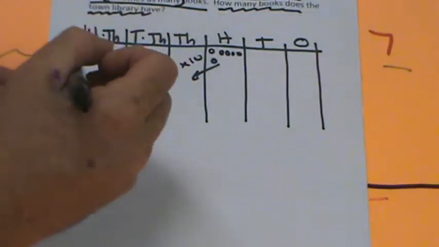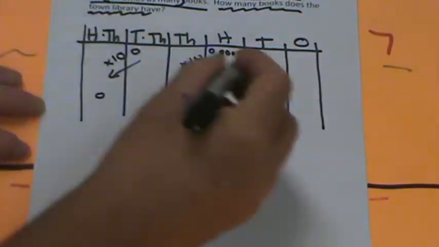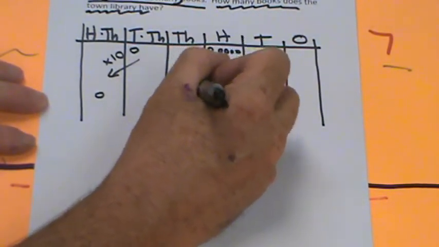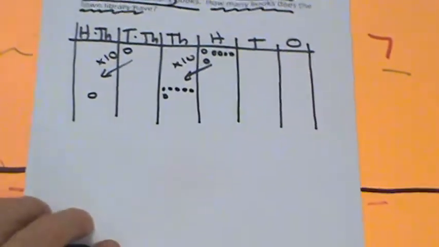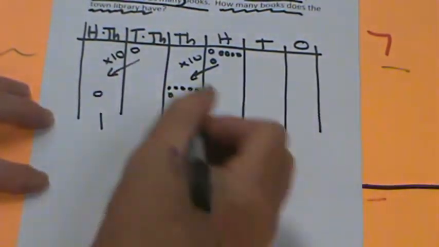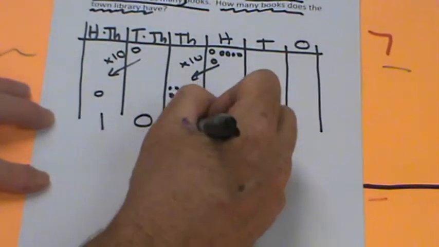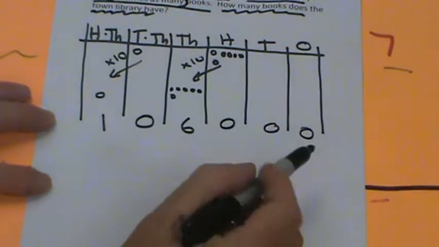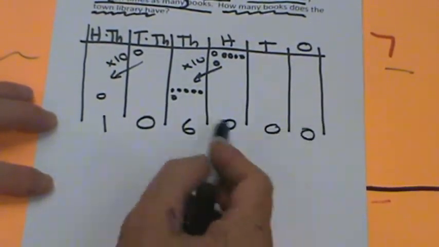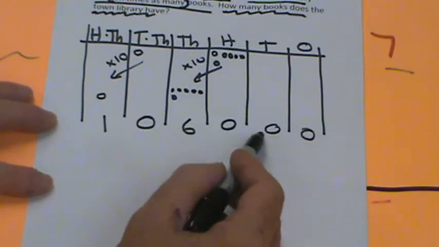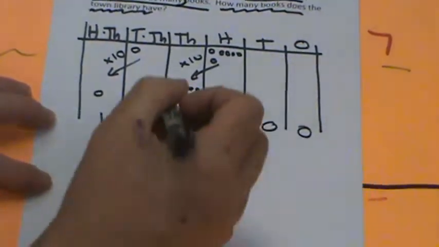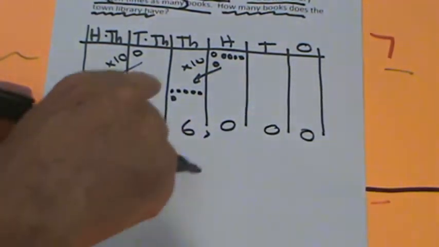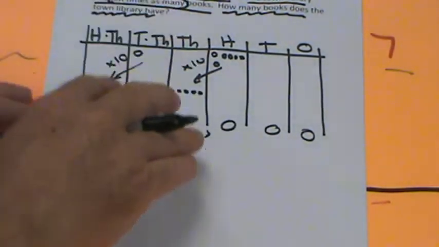So 1 10,000 comes over here to become 100,000. 6 hundreds multiplied by 10, 6 thousands. And look, now we can create this number. 1 100,000, 0 10,000s, 6 thousands, 0 hundreds, 0 tens, 0 ones. And here's something we'll be talking about in our lesson: grouping. These 3 groups of digits are called periods. So 1, 2, 3, that's where we put a comma. And we say this 106,000. Well, we read, we drew.